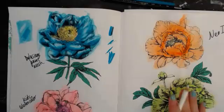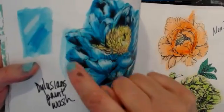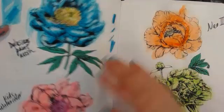But try it all. Okay, so there we go. And again, I wasn't careful about going out the edges because I'm going to cut this out. I'm not going to use these leaves. Just not even going to worry about it.